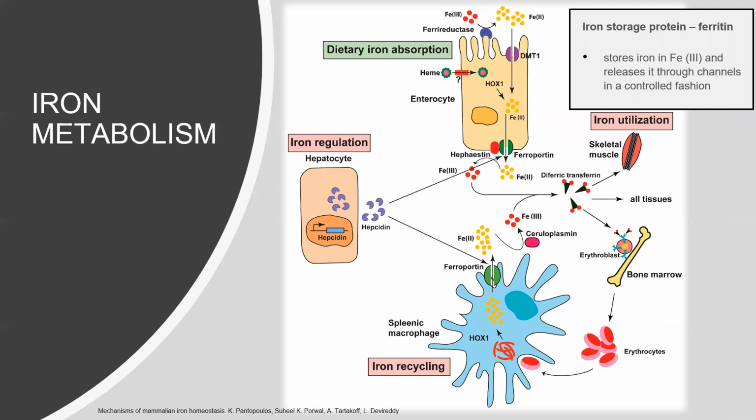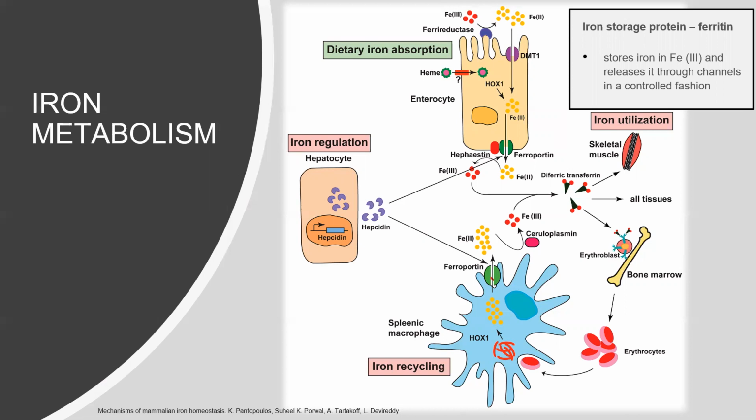The hepatic hormone hepcidin, which you can see here, regulates the efflux of iron from these cells by regulating the stability of ferroportin. Look, as shown here. The synthesis and secretion of hepcidin by hepatocytes are influenced by iron level in the body, as well as conditions that affect iron metabolism indirectly, such as inflammation, erythropoiesis, hypoxia, etc.